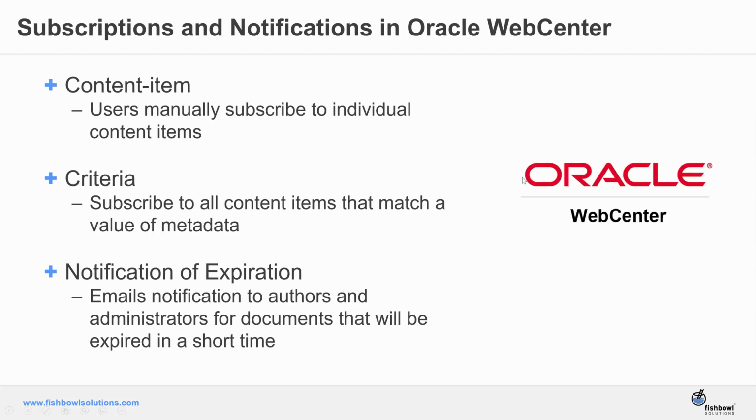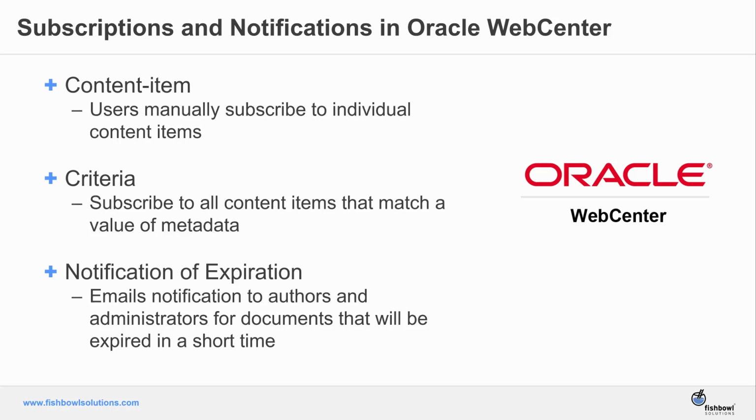So I think most of you are probably familiar, just level setting on what's available out of the box. Brent will show some of this stuff today in the demo. But again, the example of users being able to choose the content they want to subscribe to, they can go ahead and do that. As well as the criteria, using some of that metadata that's available, an administrator can configure it so that certain content can be subscribed to by a group of users based on that information.